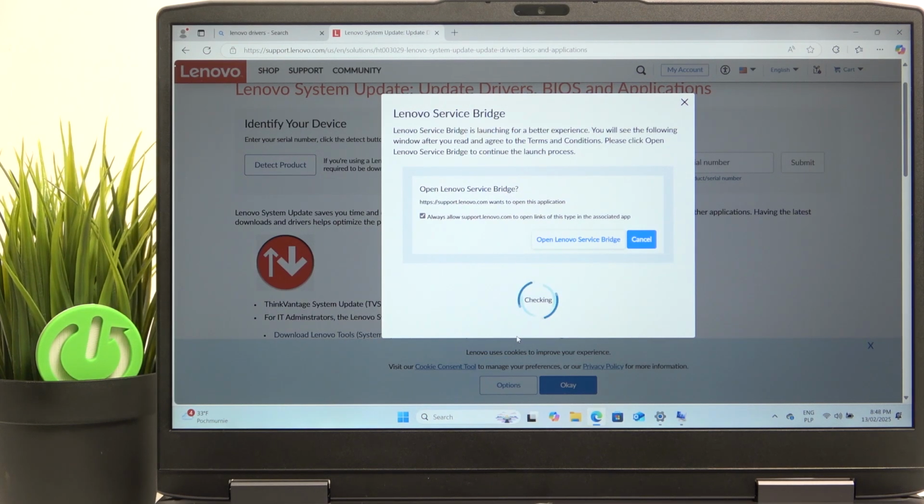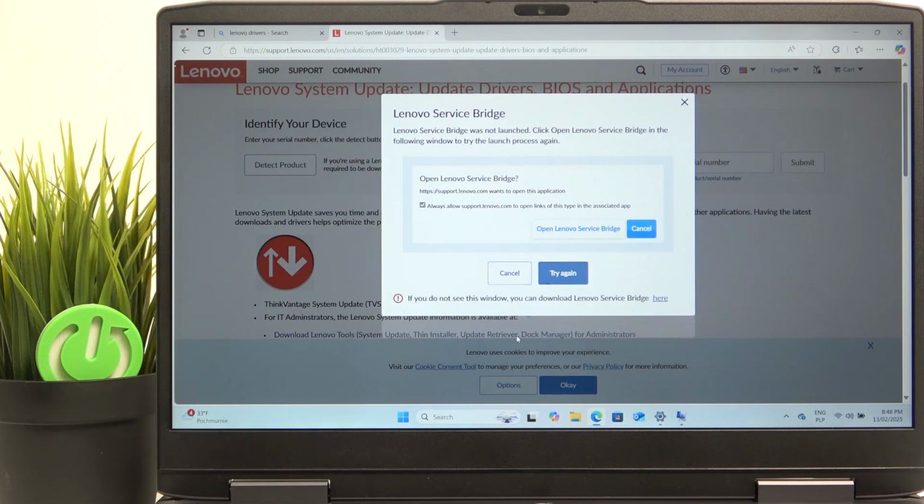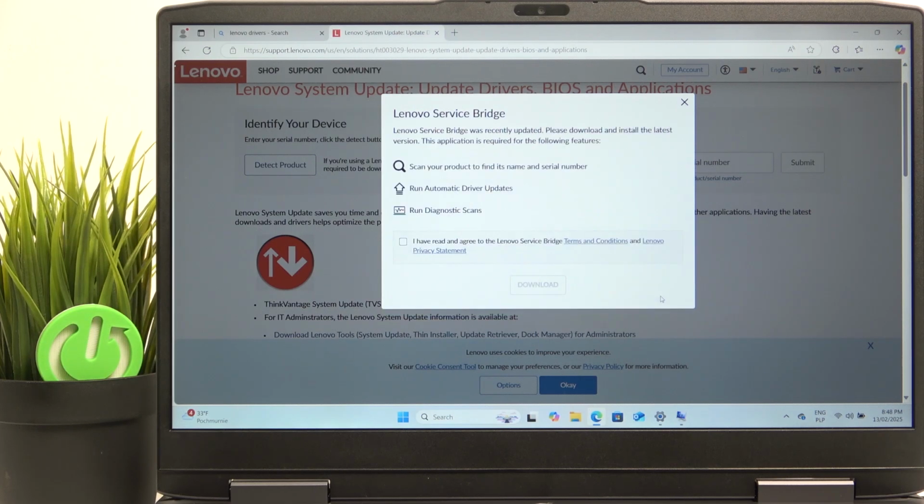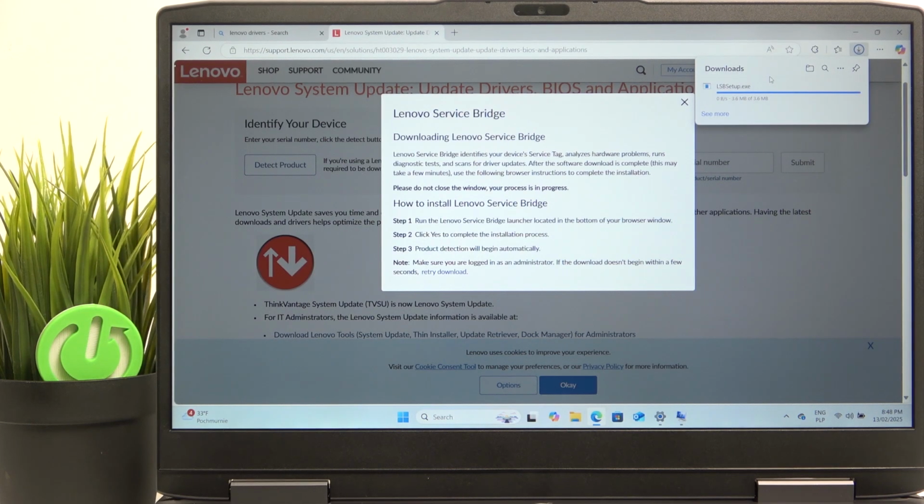And now, since I don't have Lenovo Service Bridge app installed, then if this window with Open Lenovo Service Bridge didn't show at the top here, then click on here, select this checkbox and click on download. Then it'll download the Lenovo Service Bridge.